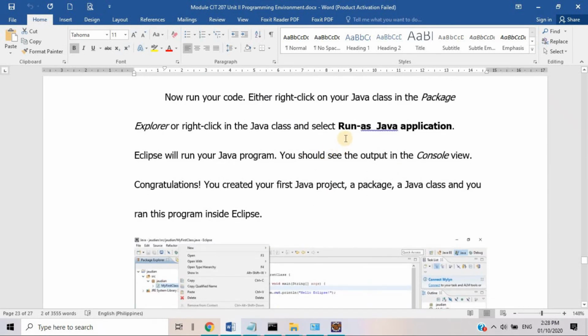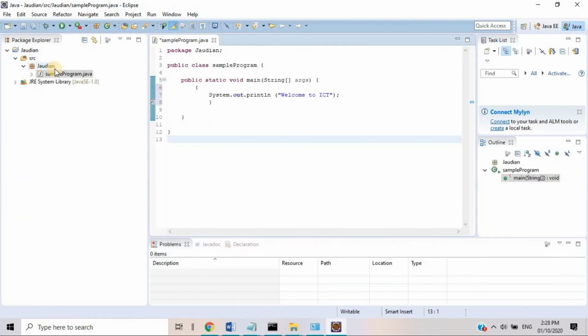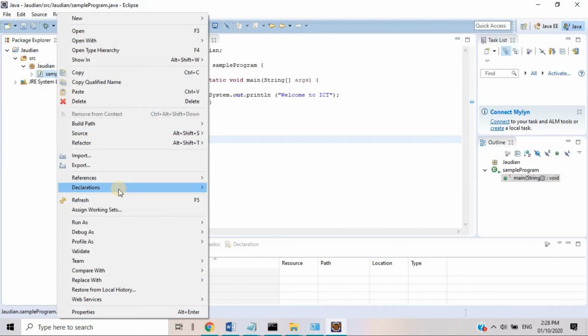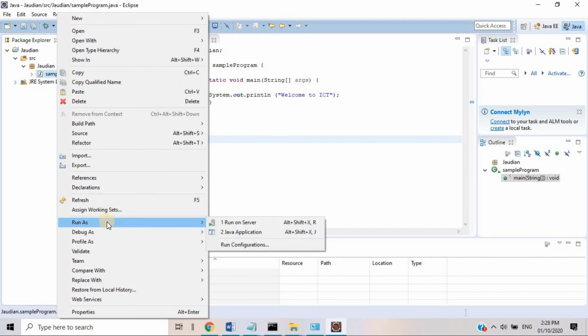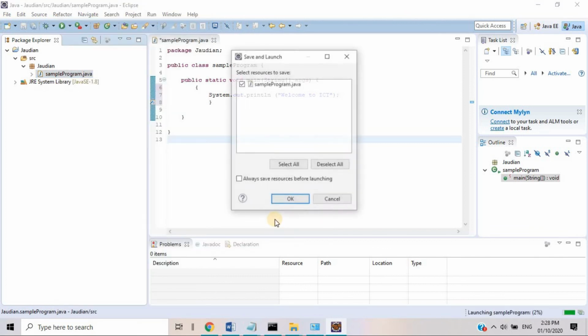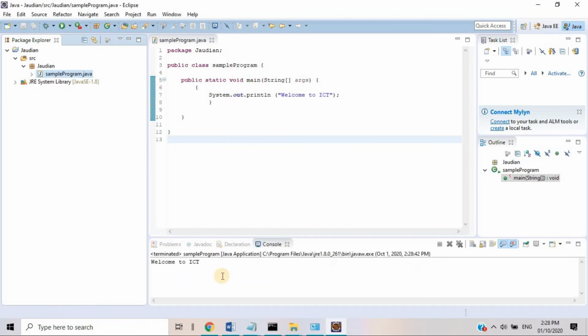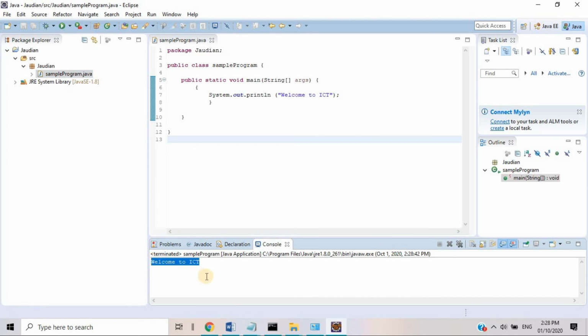Now we can run your code. Either right-click on your Java class in the package explorer, or right-click in the Java class editor and select Run as Java application. Okay. The output says, welcome to ICT.